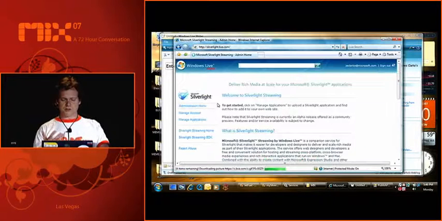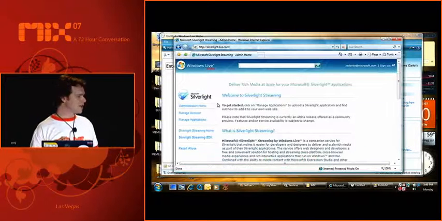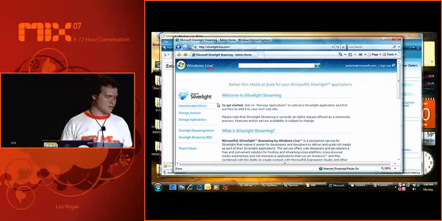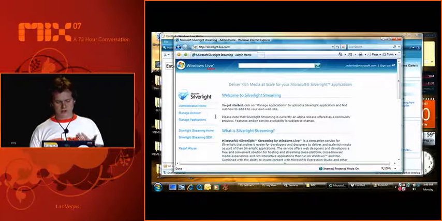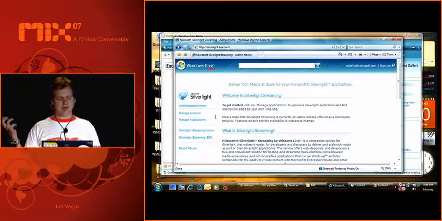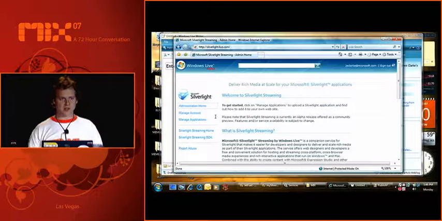silverlight.live.com, when you sign up, and by the way, I think looking at the numbers, we've had about 1,000 people sign up since this morning already on this. You basically go in, you create your account, you get up to 4 gig of space that is hosting your stuff. And not only that, it's also serving it up over a CDN.